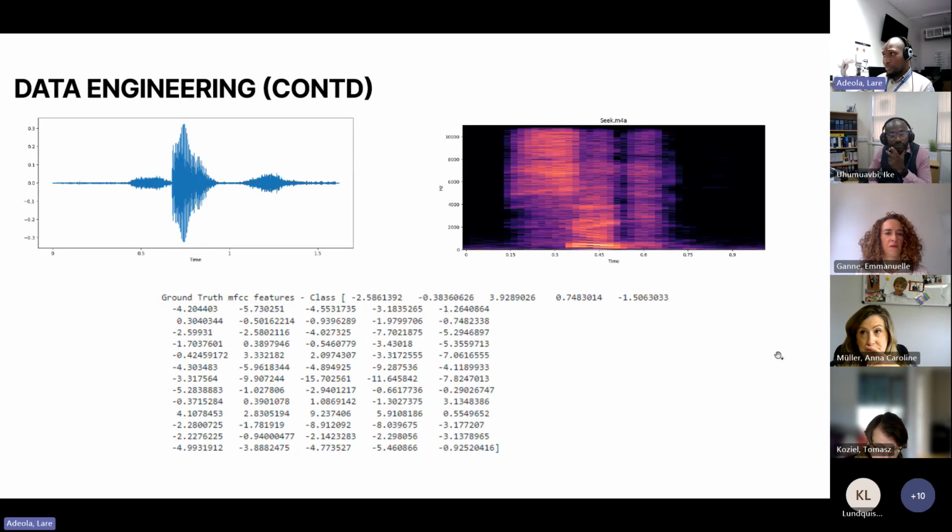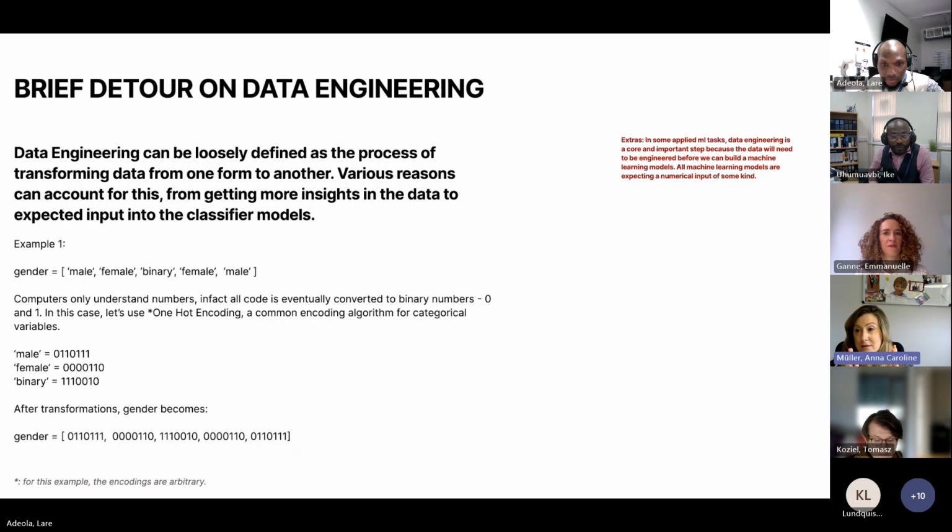Let's look at a practical example. We have a question from Anna. Simple question: who does that data engineering? In the more traditional forms of programming a computer, it would be a human engineering the data and telling the computer how to do this. But in AI, it would be the AI doing this for me. The AI can do it for you, but to be honest, even if the AI is doing it for you, you need to understand what the AI is doing. Exactly, because this is something where you can get a lot of ethical questions and bias into your model.